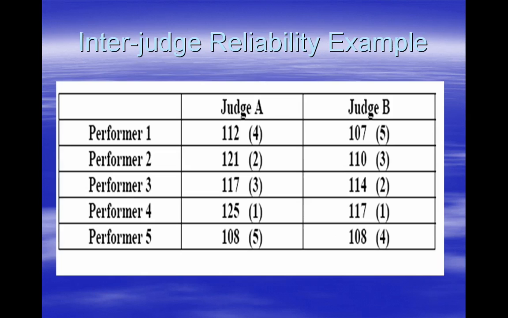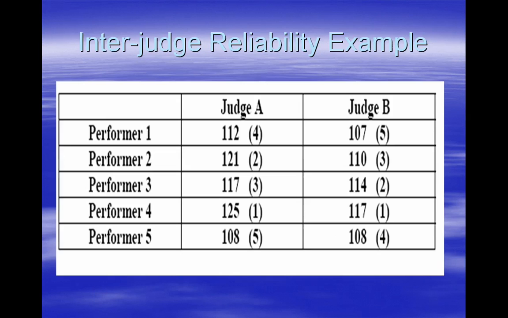The first thing we have to do with the results is change the numbers that the students got into ranks. In other words, we simply take the highest score and give that the highest rank, and the lowest score and give that the lowest rank, and fill in the scores in between. And we do that for both sets of judges. By the way, if there was a tie, we would split the 2 numbers that they would be ranked at. So if there's a tie between 2 and 3, both scores get 2.5. If there's a tie between 1 and 2, both scores get 1.5 as a rank.